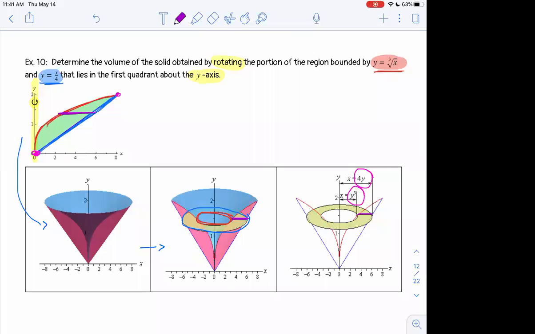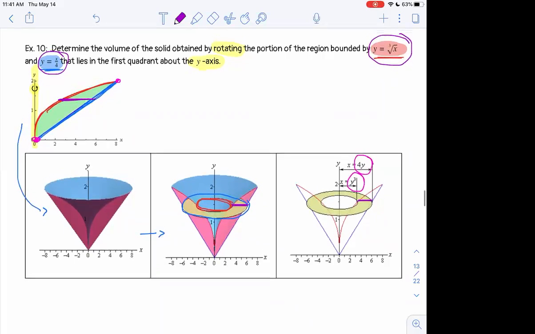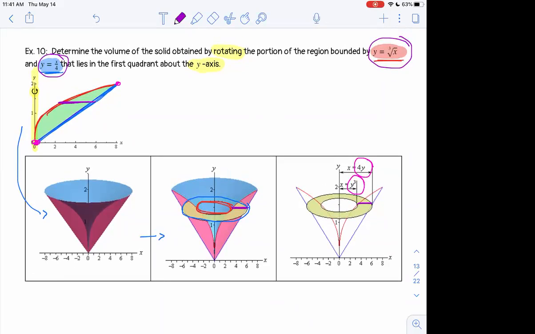Solving for x. Yeah, they solved for x, right? So we have these equations, y equals the cube root of x and y equals x to the 4. Now, one of the things that they were probably thinking before they put together all these diagrams is, when I think about the purple lines, I'm stacking them up the y-axis. And these lines are perpendicular to my axis of revolution. And so that tells me that I want to do dy and not dx.